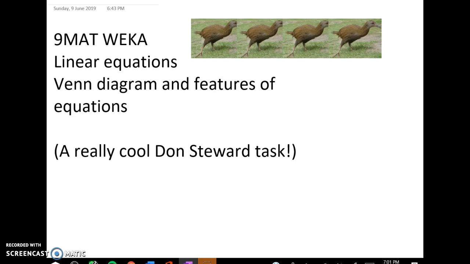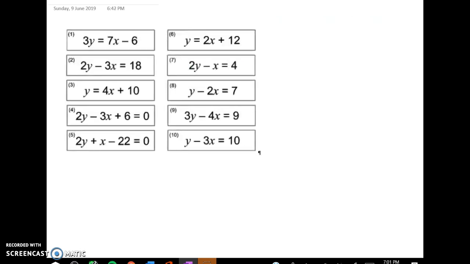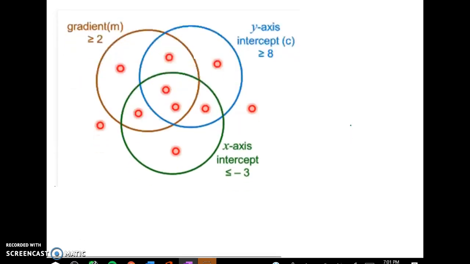If you're watching this and you're from another class, you could ask your teacher to chuck the questions up onto your Google Classroom. So it's got a couple of bits to it, and the first part is the weird bit. So it starts off with this Venn diagram, which looks kind of scary, but it's quite fun. And it's got 3 circles on it. And the circles are all features of linear equations.